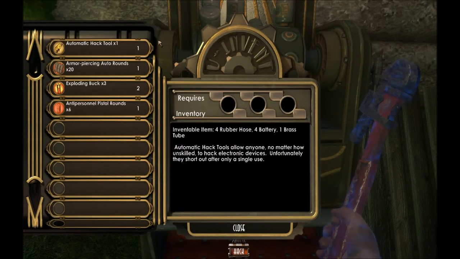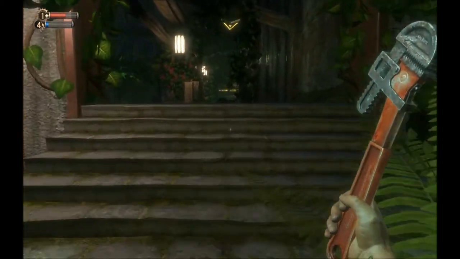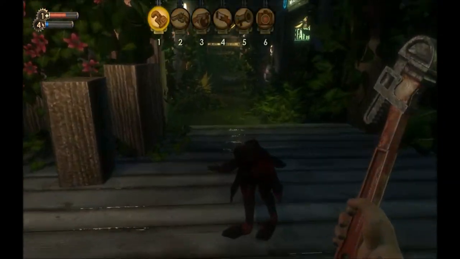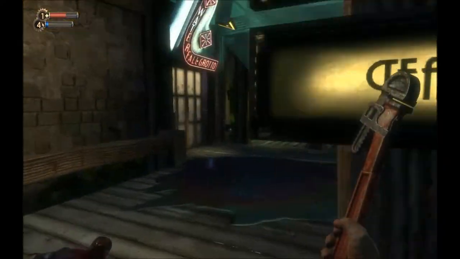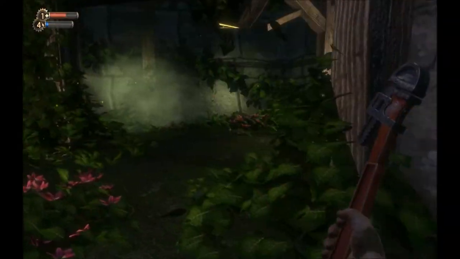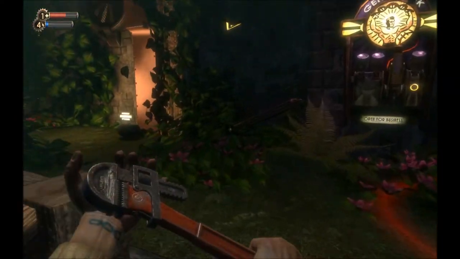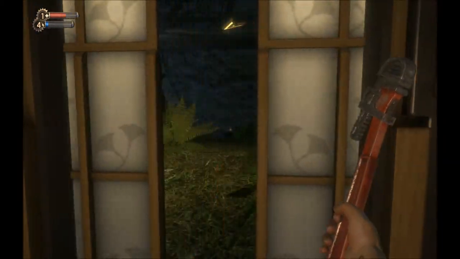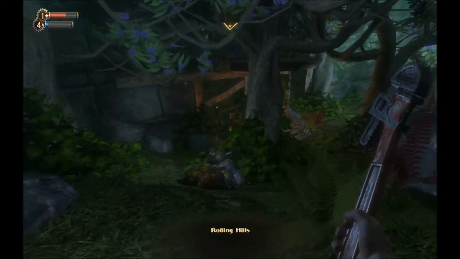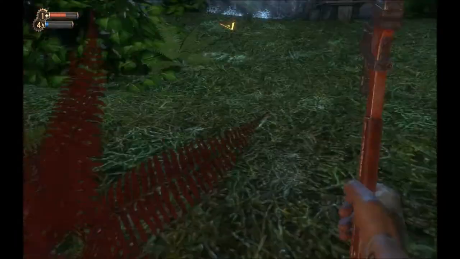Anti-personnel auto rounds. Nah. I think we're good. As long as I have more than one first aid kit, I think I'm fine. So let's mosey on through here. We need to actually get to the Rapture Metro Station now that we've cleared pretty much all of Arcadia. So we can get on with it. Go beat Andrew Ryan's head in.